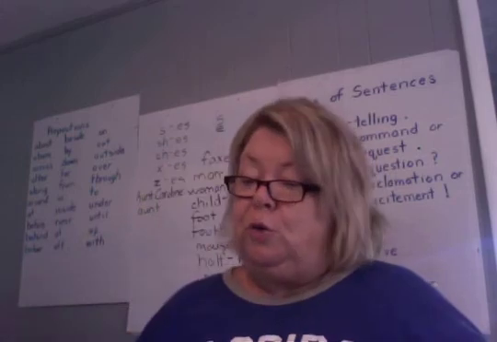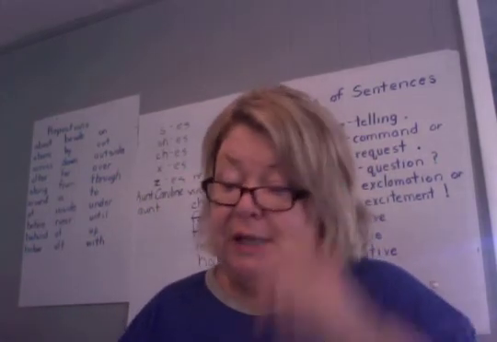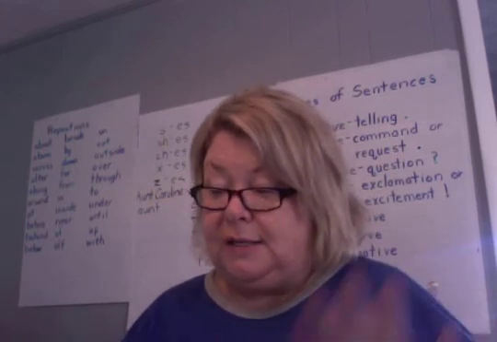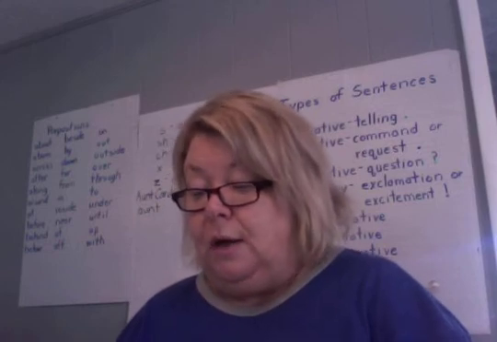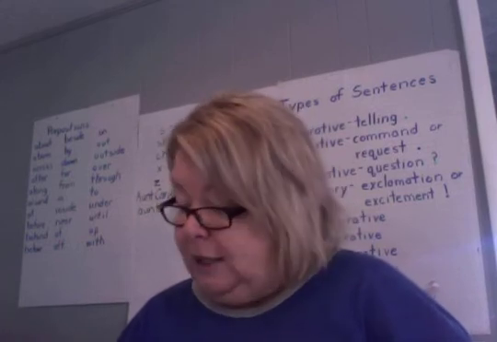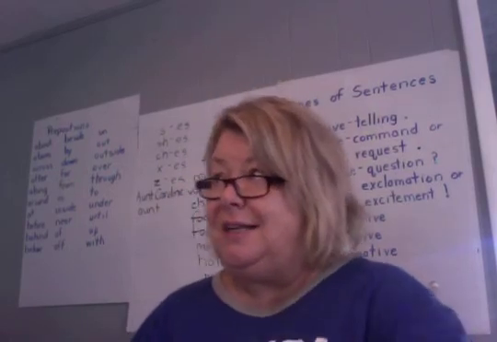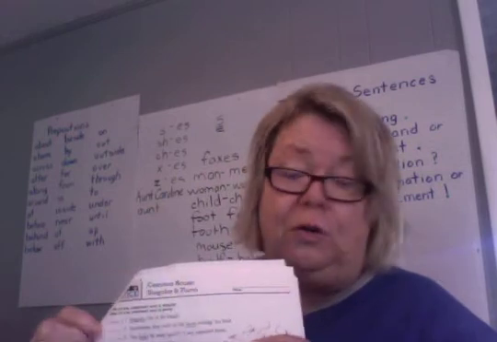So if you look at your worksheet, you're going to look at the underlined noun in each sentence, and you're going to write an S if it's singular, that is if it's one of them, and you're going to write a P if it's plural. These should be fairly easy. Seagulls live at the beach. I see an S on the end of that, so obviously that would be plural. There's more than one.